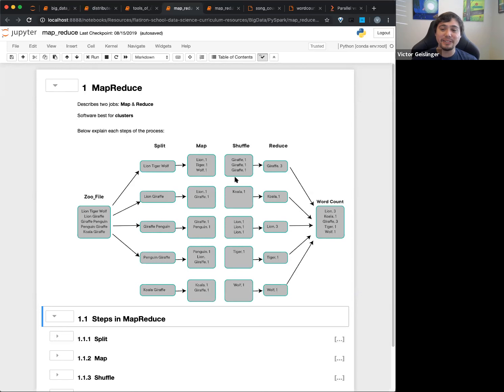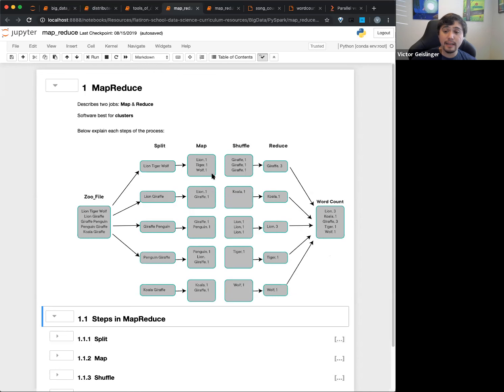But yeah, essentially what you're doing is organizing it in some way. Basically, you're getting all of one kind on one computer. So that essentially all they have to do is combine all of these together, and this will reduce it to this one element here, and then you can combine it at the very end. In this case, koala, lion, tiger.